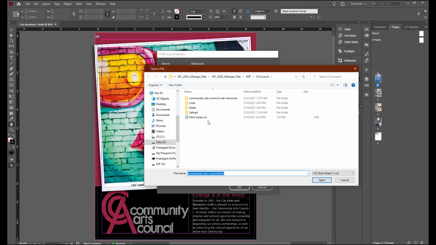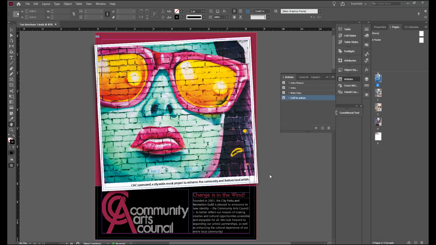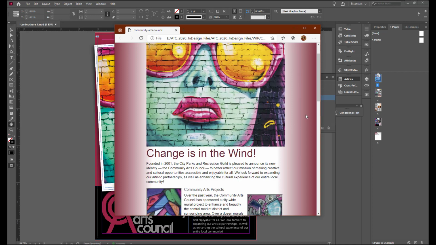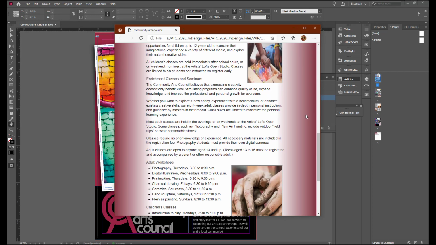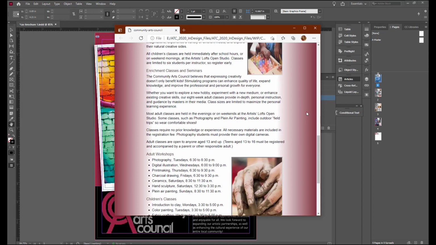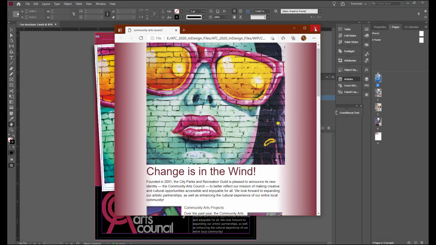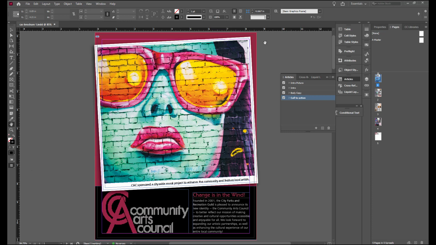Navigate to the HTML styles cascading style sheet that's in your WIP folder and click Open. Now export. It's going to look a little better. Save. And next we'll deal with exporting an EPUB.